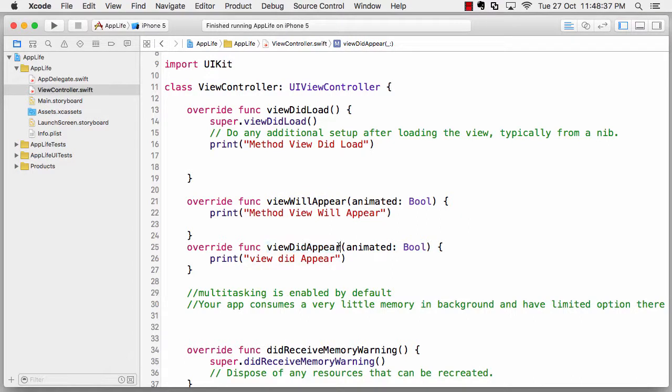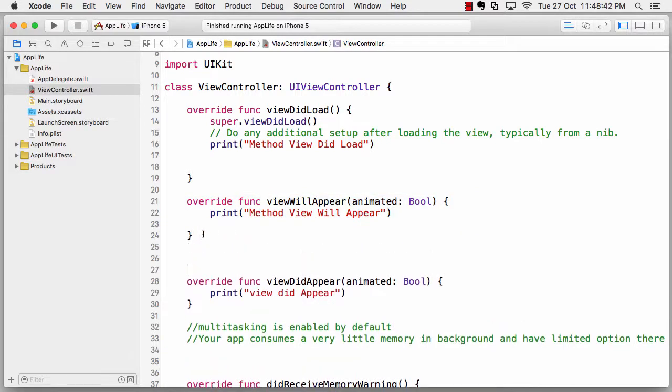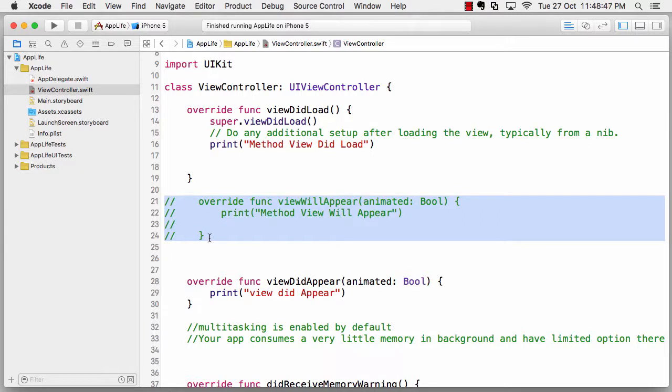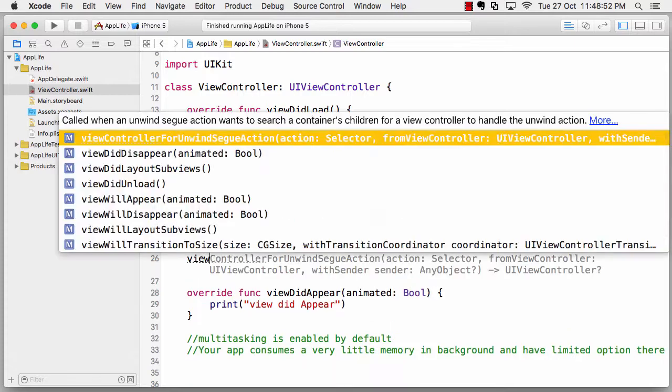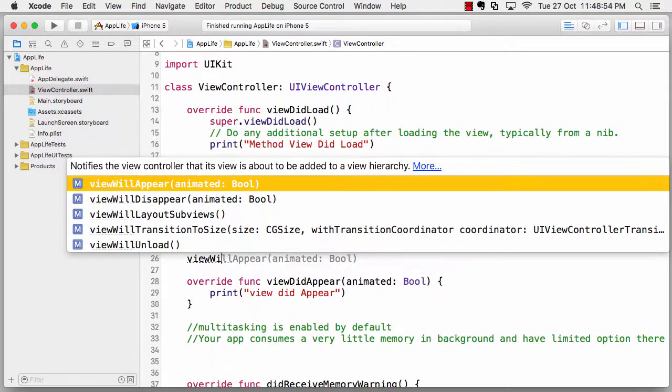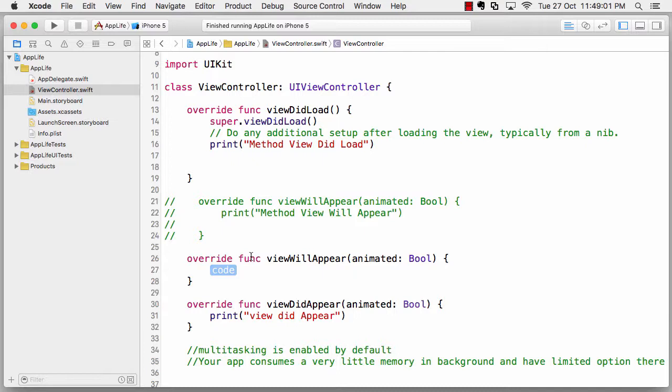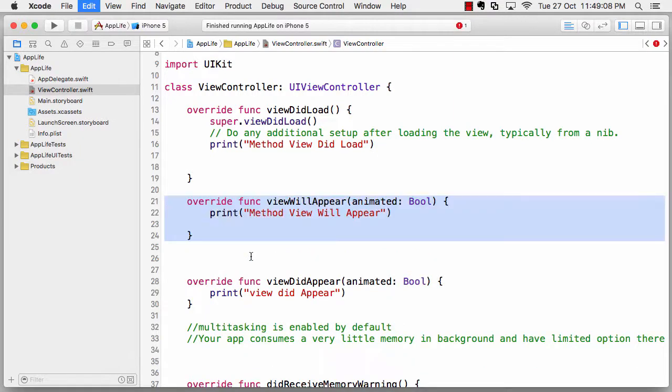Now you can obviously have them. If I just want to have them, I can show you the quickest way to add them. I'll comment them by pressing command and the slash, and what I need is viewWillAppear. So I'll just type viewWillAppear, and you can see that this is the one that I'm interested in. I can hit enter and it will add all the code for me. And what I have done is just added a print line, "method will appear" or "method did appear". Okay, quite a good one. I'll hit command Z a couple of times to undo.